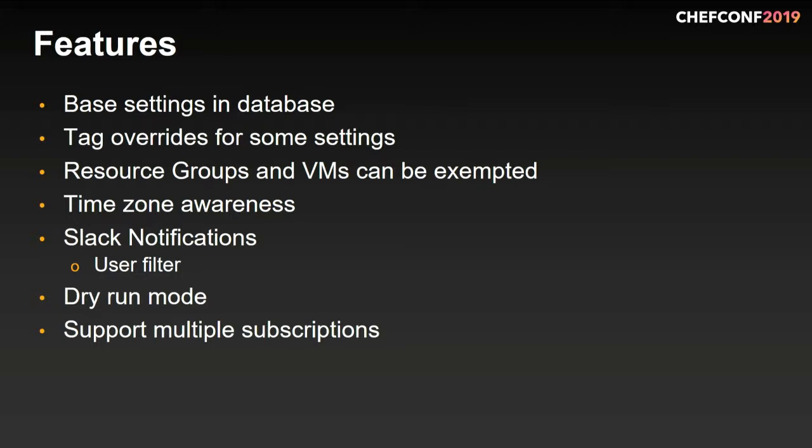There is a notification delay system in there so that you only get notified about an impending delete of your resource group once in the 24 hours beforehand. And if your VMs are about to be shut down in an hour's time, you only get a notification an hour before, because the Reaper runs every 10 minutes on a timer. So you don't want to get bombarded with these things.